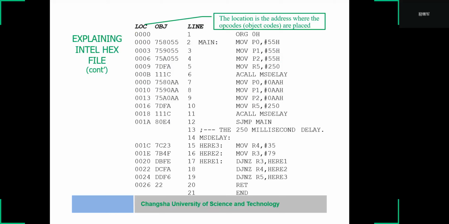This is a hex file. If we compile the assembly language to the hex file, it will store the codes like this. First is the address location. Second column is the binary code.